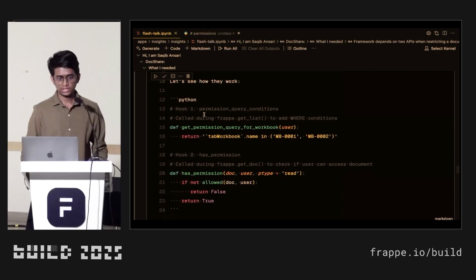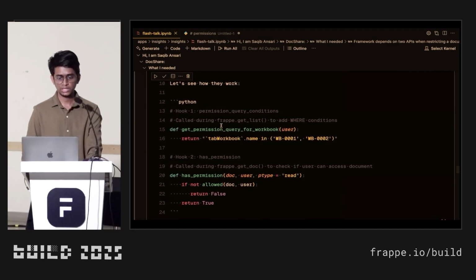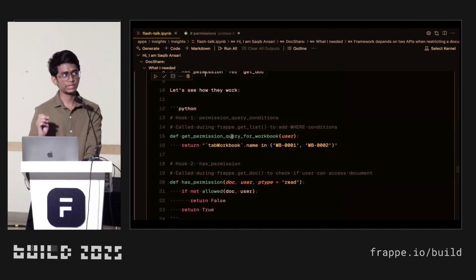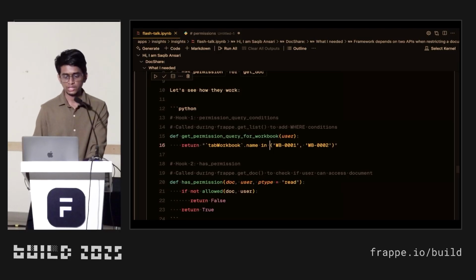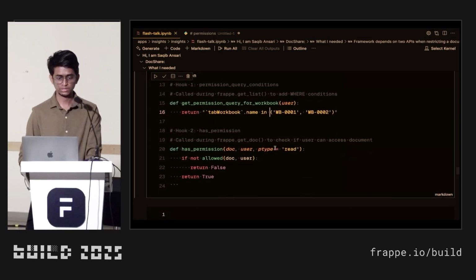The permission query condition expects you to return a string, which is a SQL filter, which will be injected when your getList query runs. So I can pass something like: you can only access these two workbooks. I can generate this list on the fly, and the getList will be restricted.